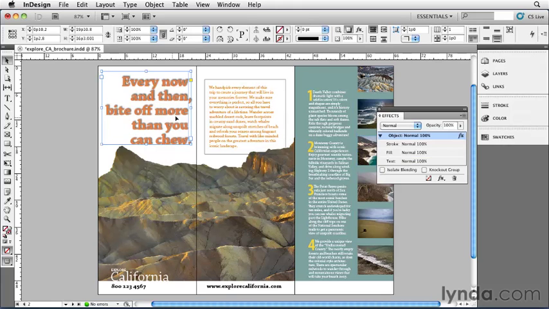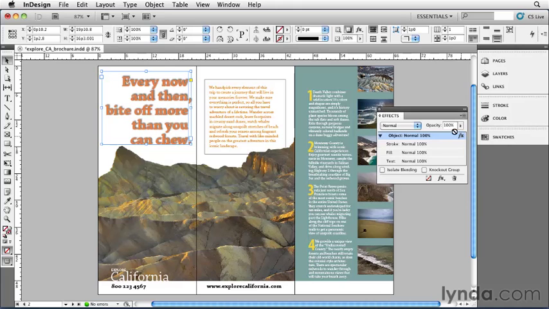No. If I want to copy an effect like a drop shadow from this object onto one of these, I simply select the object, in this case the text frame that I just made the drop shadow, go over to the effects panel, and see that little FX icon there? It's not just an icon that says, hey, there's an effect applied here. It also lets me drag that icon around.